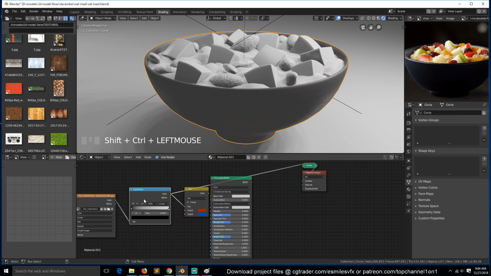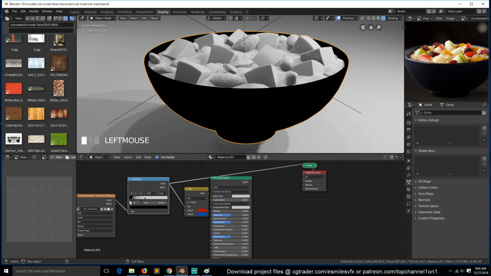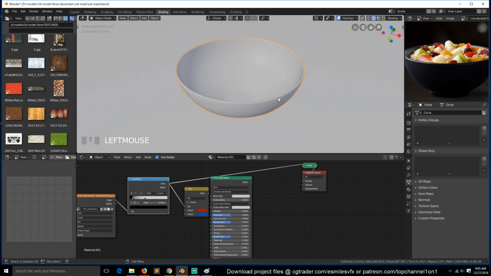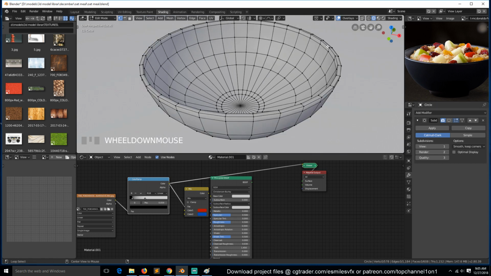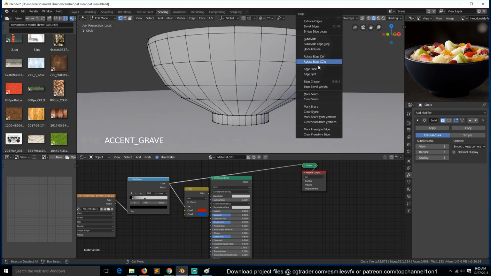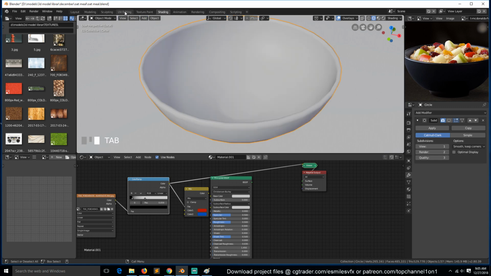You need to have Node Wrangler to use these shortcuts I'm using in the materials here, in the node editor. So let's preview this. Okay, the texture is not coming through because I think this is not UV unwrapped, so let's do that first. For this, let's first go to solid object. Let's turn off this for a second. You can add a seam there, and I think that's enough. Control E, mark seam, then subdivide, unwrap. So you can see the UVs.